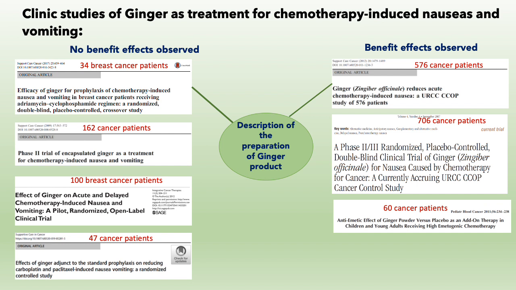So why in the literature do we sometimes have no benefit effect, and sometimes do have a benefit? When we look in more detail at all these studies, only 1 paper in the left column and 1 paper in the right column described how the ginger product was made. So the quality of ginger is very important. Without good quality, clinically you cannot demonstrate the effect. Like ginger, some literature said no effect, other literature said it has effect, but if we do have good quality control and a standardized extract, we should have a better effect.